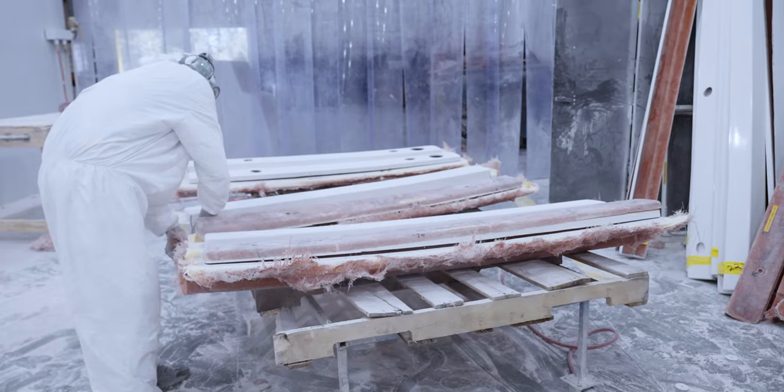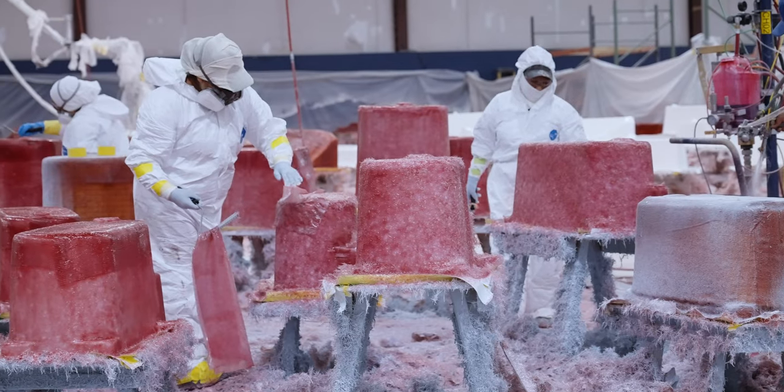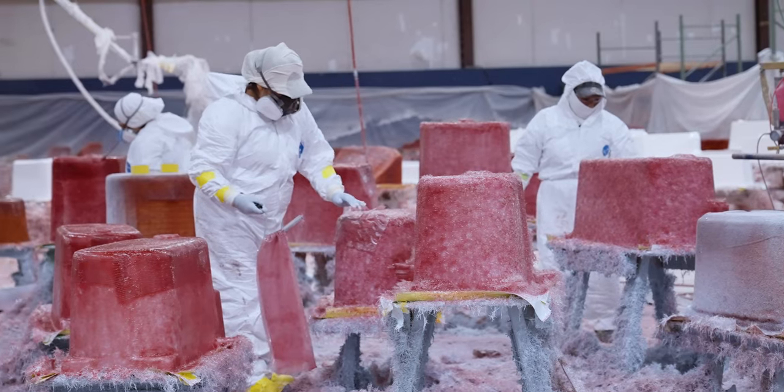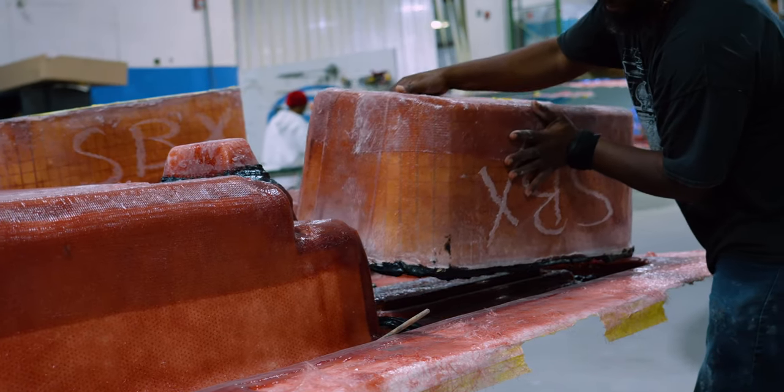The deck is not quite complete until it has all of its small parts installed. So for the next installment, we focused on our small parts department. These are the parts that may get overlooked, like fish boxes, live wells, consoles, and more.